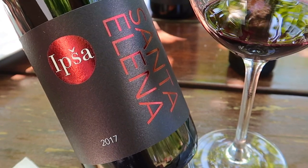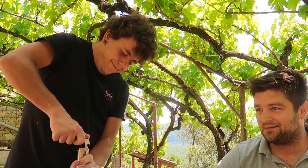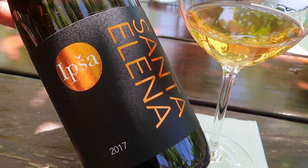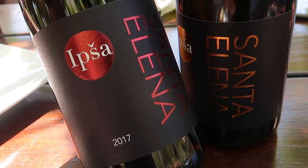Ivan takes us up to taste a few wines from the bottle. We're big fans of the Santa Elena Red, a blend of Merlot and Refosco. Ipsha is set to release their first single vineyard Malvasia, also named Santa Elena. It has a good balance between freshness and a little oxidation to give more complexity — just a little bit of nuttiness, tangerine feel, and tannins. I think this is the kind of wine that shows orange wine doesn't have to be just one style. This is a winery to keep your eye on.